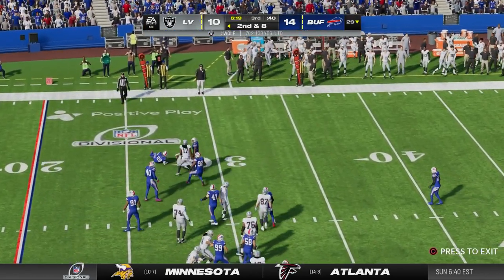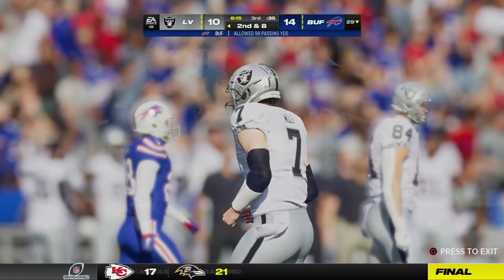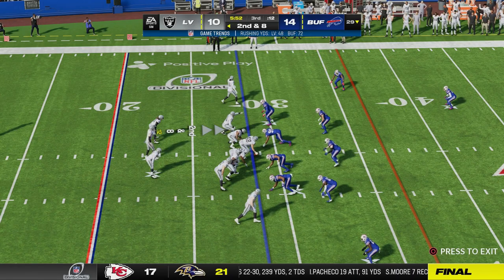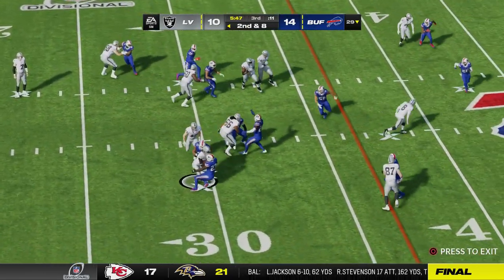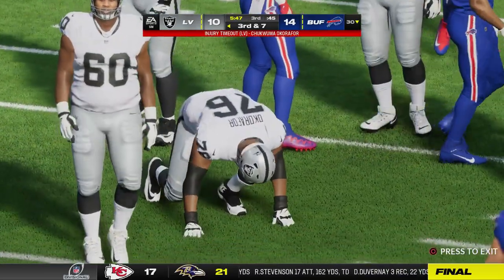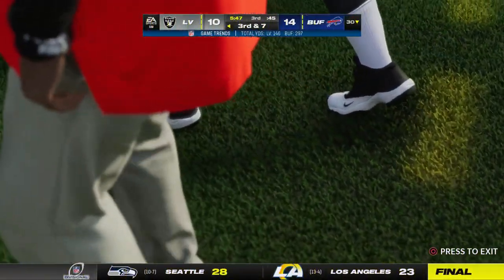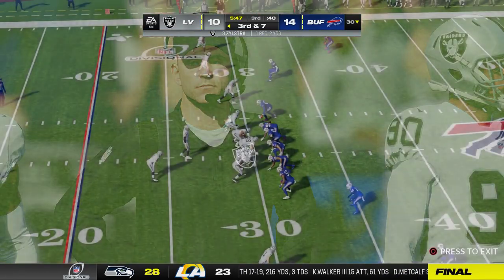It's a short one here, complete to the tight end. 2 yards on the pickup there, and that will bring up second down. And they'll run on the inside handoff. And he'll scratch out a yard up to the 30, and that's all. Now we get a stoppage because a member of the Raiders is shaken up on that one. We'll check on his status when we return to Orchard Park.